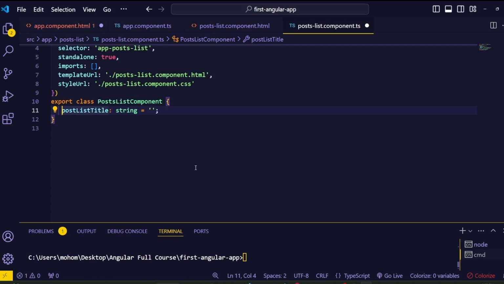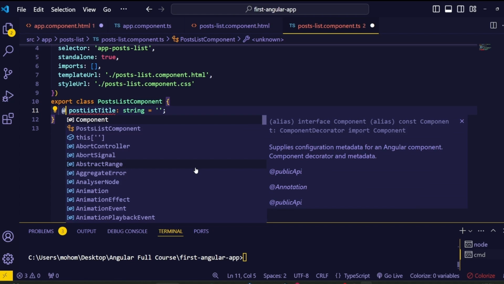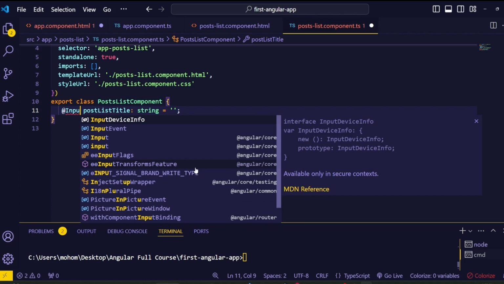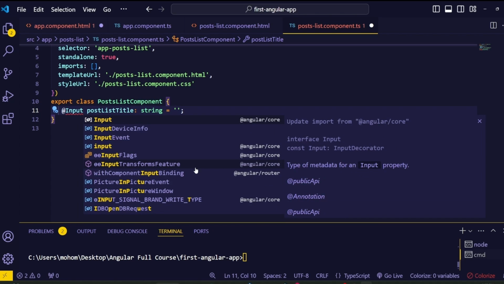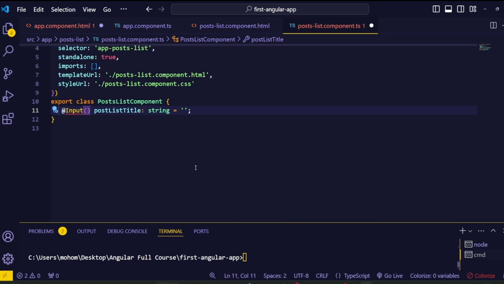Let's add the input decorator before this post list title variable in the post list component TS file. So guys, this is an Angular decorator, so we have to use the @ symbol first. After this, we have to pass the decorator name, Input, where I is capital. Next, we have to set the parentheses.